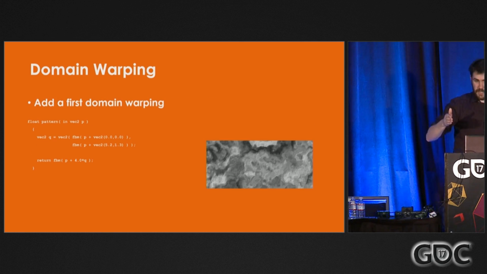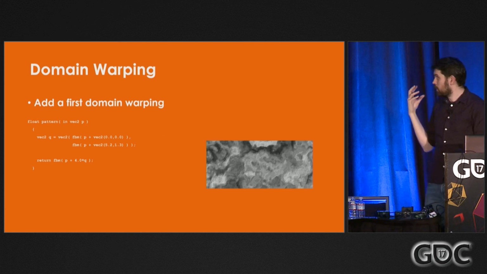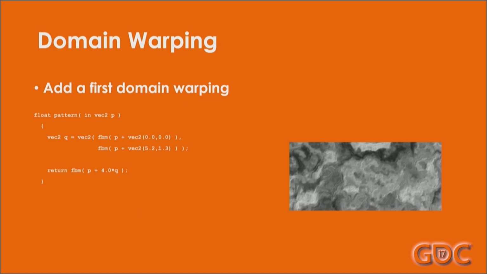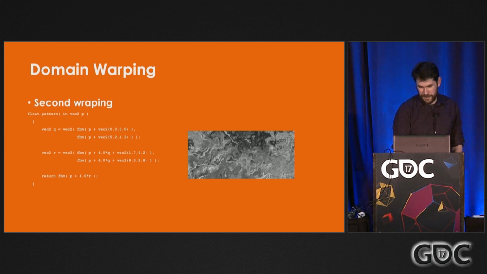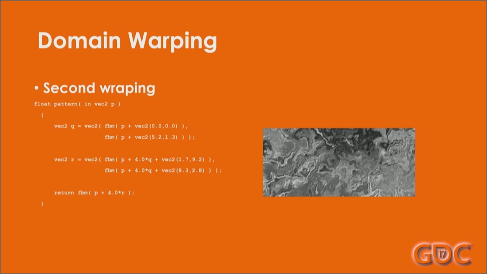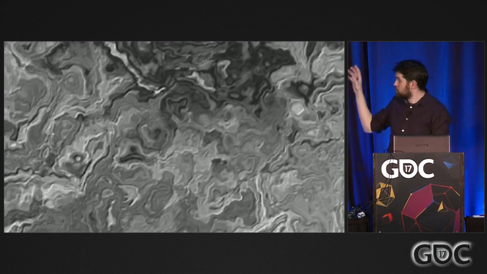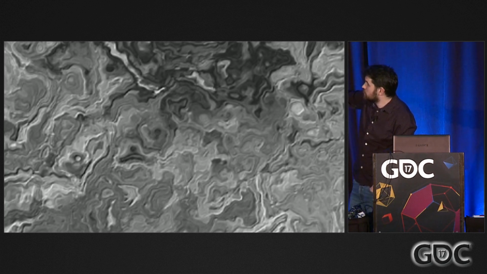So let's feed it in another function, warp it, and you start to get something that looks a bit more realistic. I don't know if that's, like, I've looked at this for so long that that's really obvious to me. But I'll try and show you. So let's do that again. And now, hopefully you can see that looks a little bit more like an aerial photograph of some terrain, right? And in case that's not obvious, here it is blown up, right? And you can start to see things that look maybe like rivers and things like that.